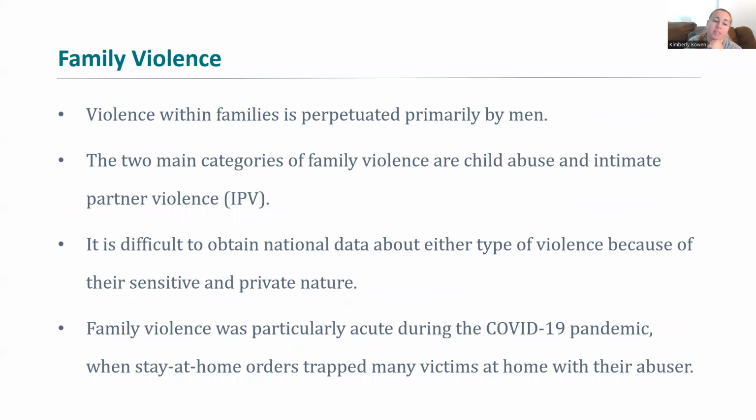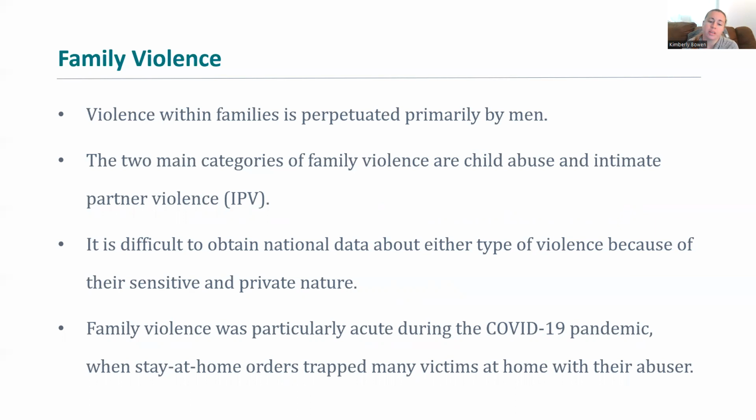All right, family violence. So violence within the family is perpetrated primarily by men, and that's pretty consistent over most data. The main categories are child abuse and intimate partner violence. Intimate partner violence also includes sexual violence, domestic violence, and sometimes date rape is also included in those things.